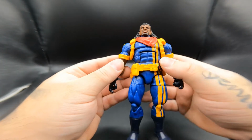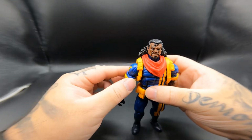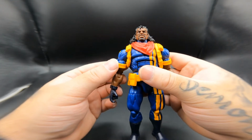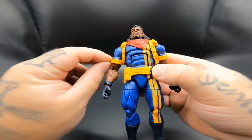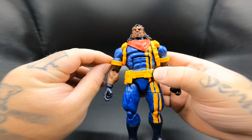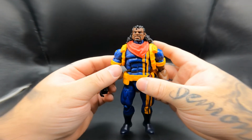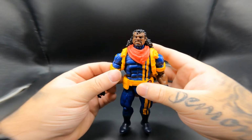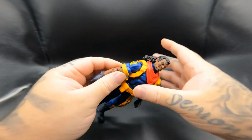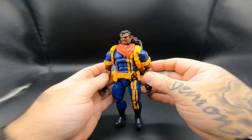The only other things, this is something I'm not doing, things I like, things I don't like, but this is one thing I really didn't like about this figure. These are, I think, supposed to be rolled up sleeves, part of his sleeves, or they're probably just around his biceps. But whenever you move, look at that. I just barely even tried and it just came down. I don't like that. Maybe that should have been molded, just so it wouldn't keep coming on and off. But I don't like that at all.